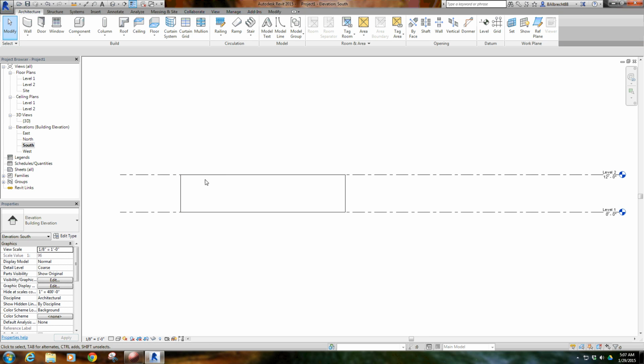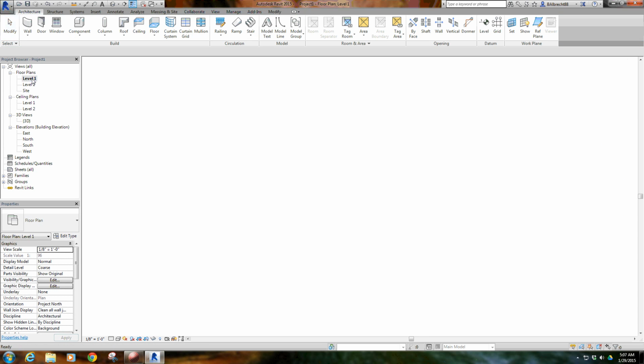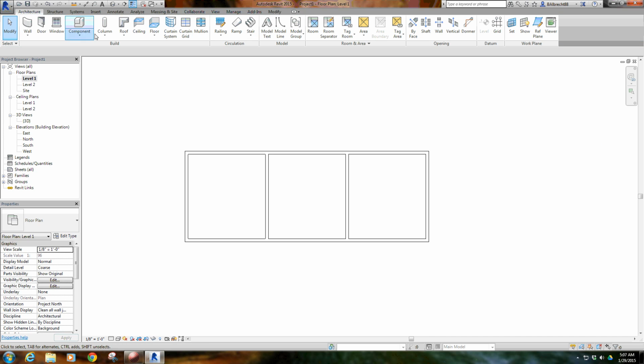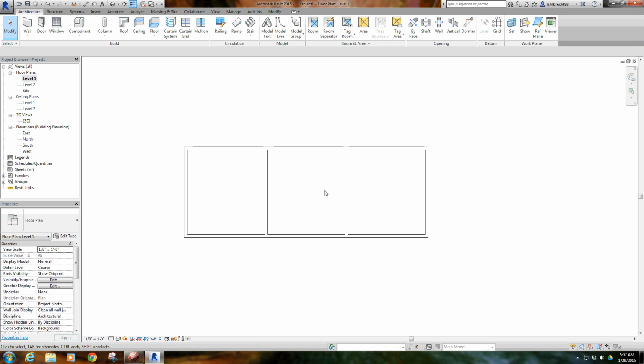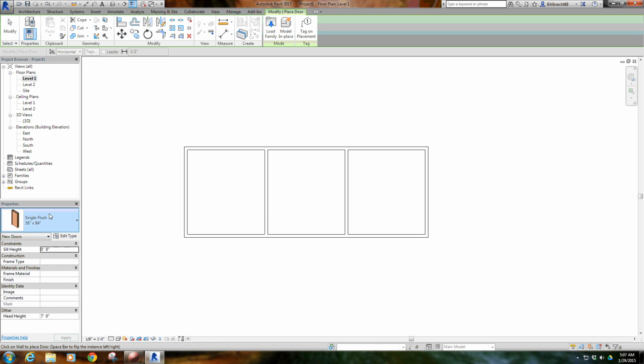So all of this stuff starts to build a kind of knowledge and a nice little system where you can create all sorts of stuff in here that has information built within it and it talks to one another. Rather than in CAD, you have to draw your elevations separate, your sections separate, and everything. Creating a bunch of stuff in floor plan gives you a lot of information in elevation, section, in every other view. So let's say I want to create a door here, so I'm going to click door.